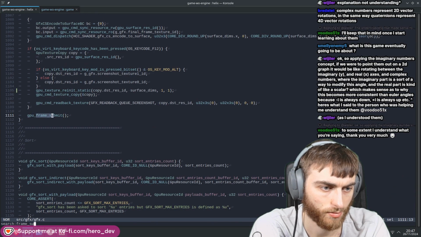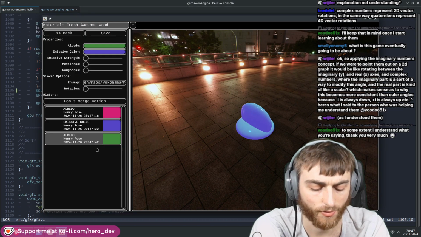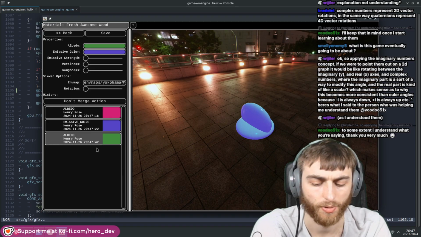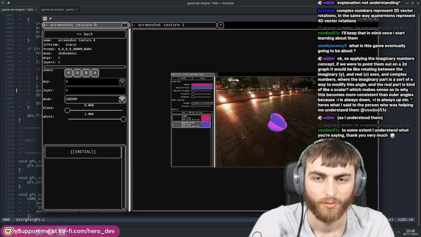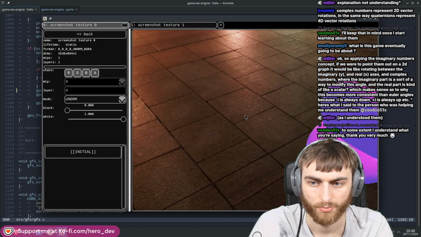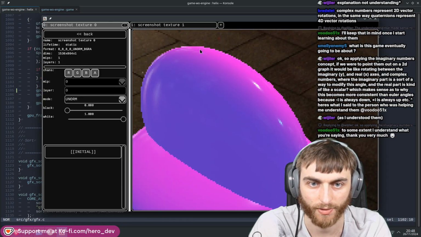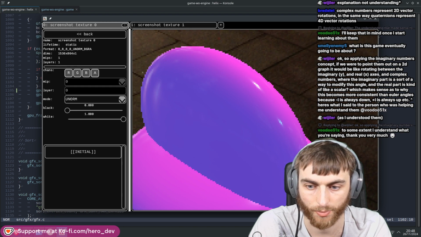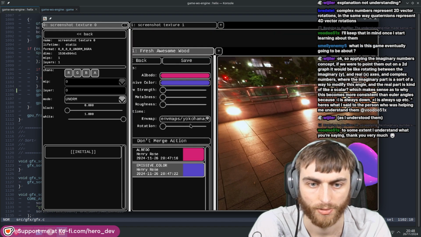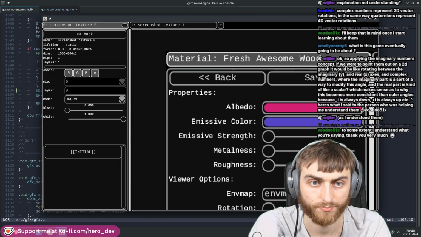Frame submit. Press Alt F12, it's going to put it in the alternative slot. Press F9. So here's the... look at that horrible edge. This is what we're going to fix in the new renderer reboot as well. Get nice anti-aliasing. But yeah, there's a screenshot.